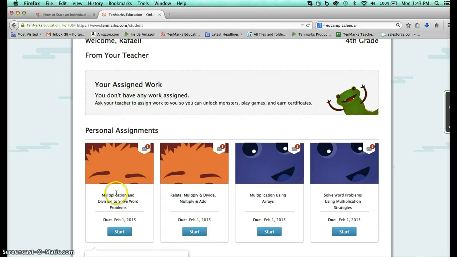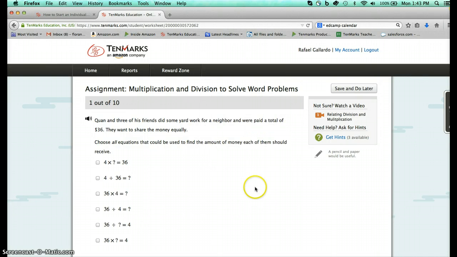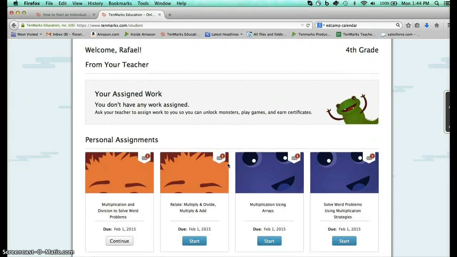Raphael now has a specific set of recommendations that are queued up. These do not appear under the From Your Teacher button. The From Your Teacher would be the assignments that are made from the curriculum directly, and those usually connect to new instruction that we're working on every couple of days in class. But this is a list now of 4 assignments that he has, and he can proceed through those in any order, and he will receive assignments that work very, very similarly to the whole class assignments, but these are all based on the results of the assessment and the recommendations that we just accepted.